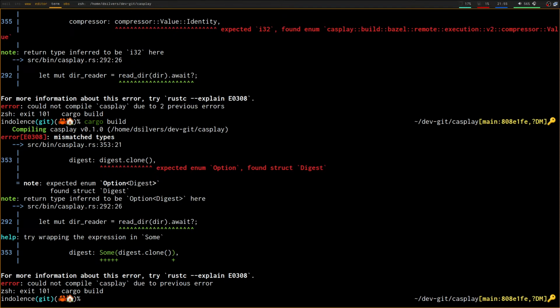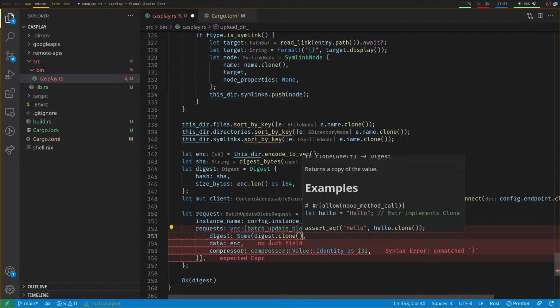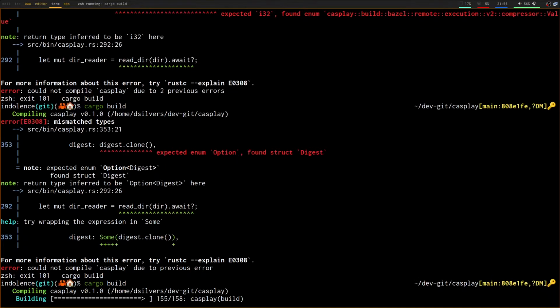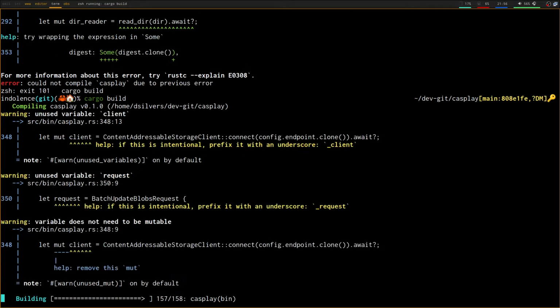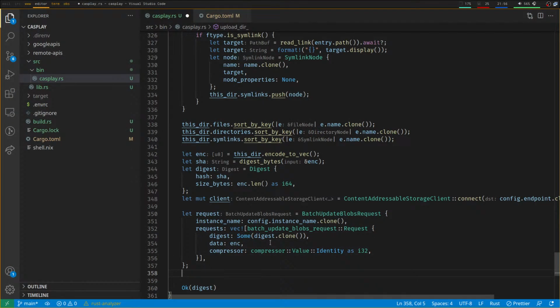Digest clone. Match it in sum, line 353. Of course, because, you know, digest objects. We're getting somewhere. Okay, we haven't used client or request.